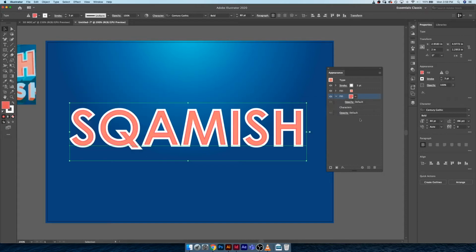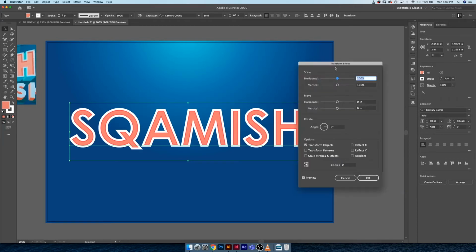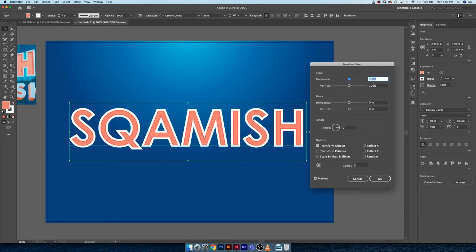That seems about okay. And based off how these things are hitting the stack, what you can see is the stroke is in front of or on top of everything. Then our peach color hits next, and our dark shadow fill color hits last. So what I want to do is come back up to this peach fill, and I want to add another effect. So this time I'm going to hit on the effects, and I'm going to go to distort and transform. And I'm going to click on transform, and this is going to allow me to shift the interior peach color, right, our base peach color, just a little bit.